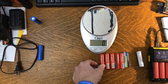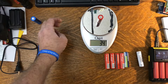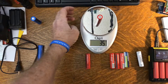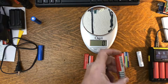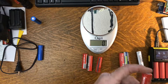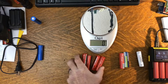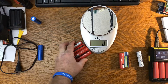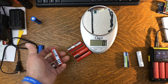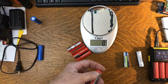Back to the other ones: this one says 3000 milliamp-hours and comes in at 34 grams; this one also says 3000 and comes in at 35 grams. This one says 3800 milliamps and comes in at 32 grams; this one says 3800 and comes in at 33 grams. So even though they're labeled differently, they're all pretty close to the same. For anything I'm running multiple cells in, I try to weigh them and put similar weights together.